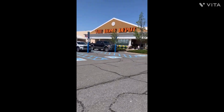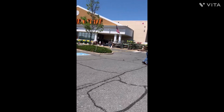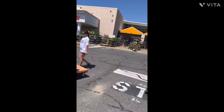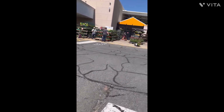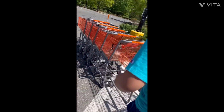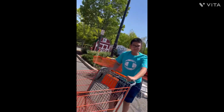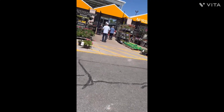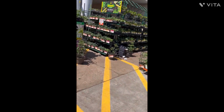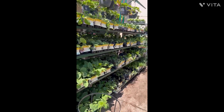We're here at Home Depot. What are we getting? Tomato. Sweet. We're getting tomato and soil. I need to get one cart. Go get one cart. Can you grab one cart? Go grab over there. Over here. This one. Come here. Come this way. Just right here. Where is it?